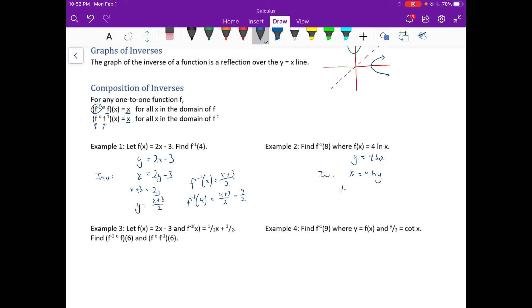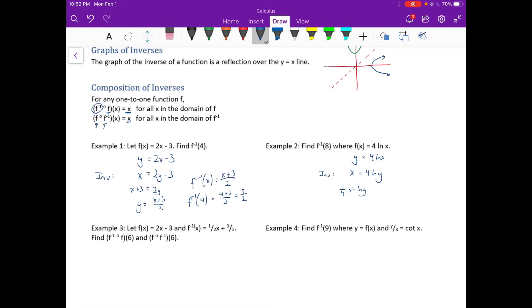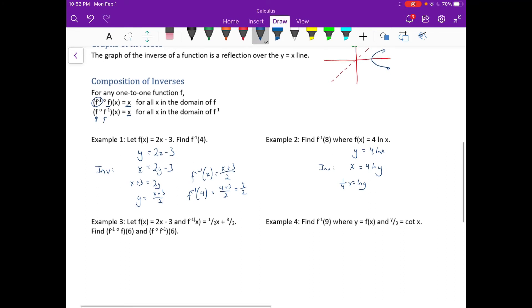And we want to solve for y. So this would be, we could multiply both sides by a quarter. And then we could change to exponential form. So e to the x over 4 equals y. And so that's also our inverse. So the inverse of x is e to the x over 4. And now we can plug in the 8. And it turns out that we plug in 8. We get 8 over 4 in the exponent. So it is e squared.